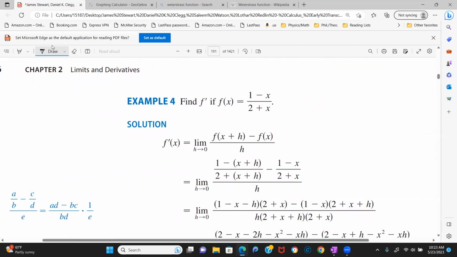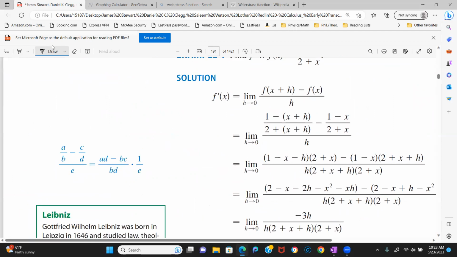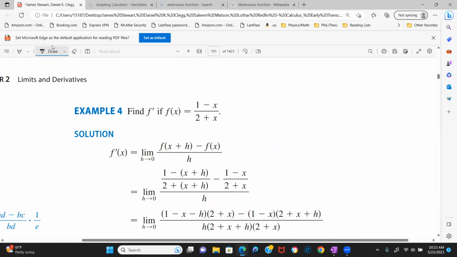All right, so here's another example. I'm not going to bother going through this. I'll let you go through this if you want. And of course, if you have any questions on this example, if a step doesn't make sense, feel free to reach out to me. We can try to resolve it over email, or we can set up a Zoom meeting.